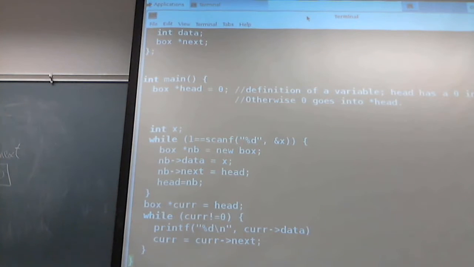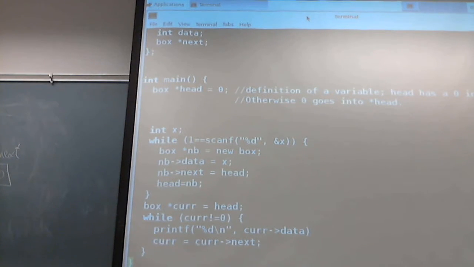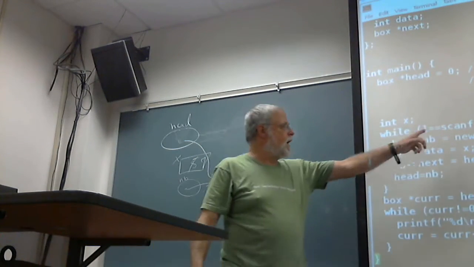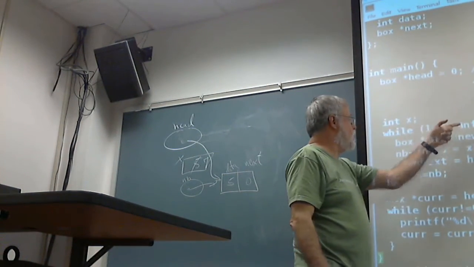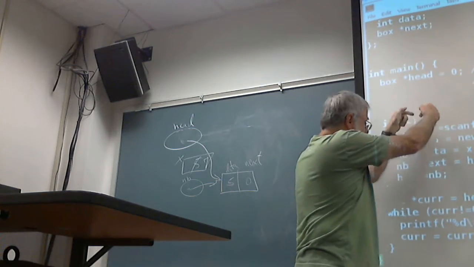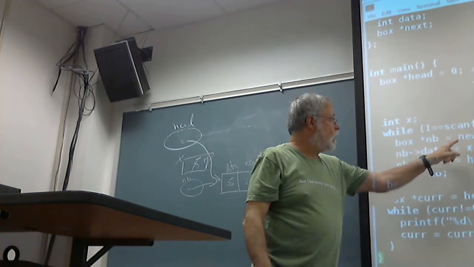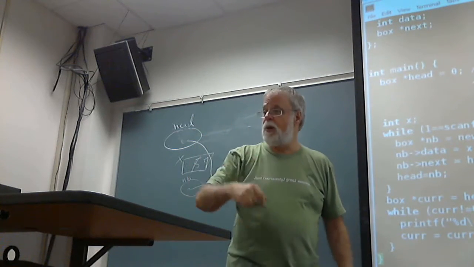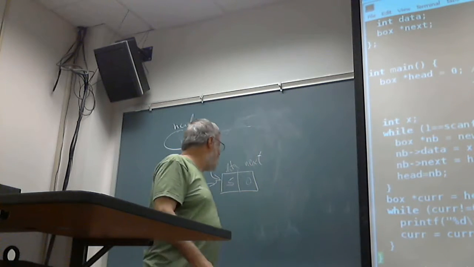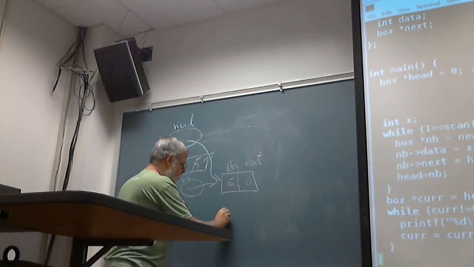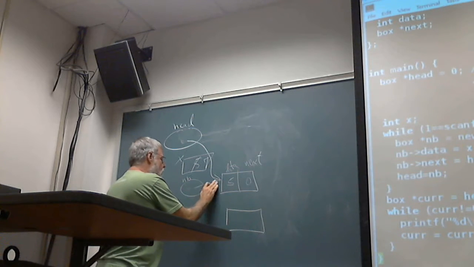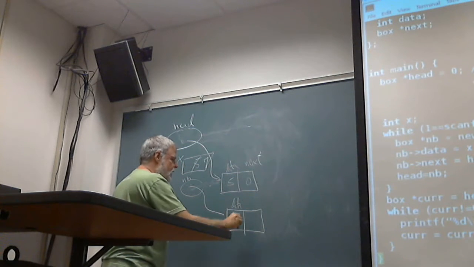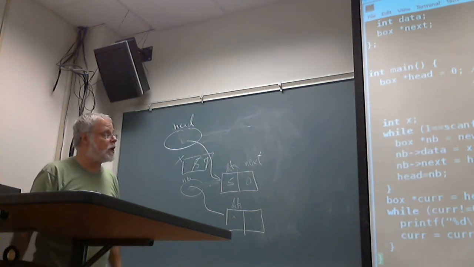But let's say scanf gets another number. I don't know. Give me another number. 7. Okay, so there'll be a 7. So scanf will put a 7 in X, and it will return a 1. These two things will be equal. So since that's true, we're going to carry out all these steps. We're going to get ourselves another box. Each time we run this, we are asking the operating system, give me a new box. And so we'll get a completely new box, and NB will point to that new box that right now has garbage in the data and garbage in the next. Let's take a look at what happens.